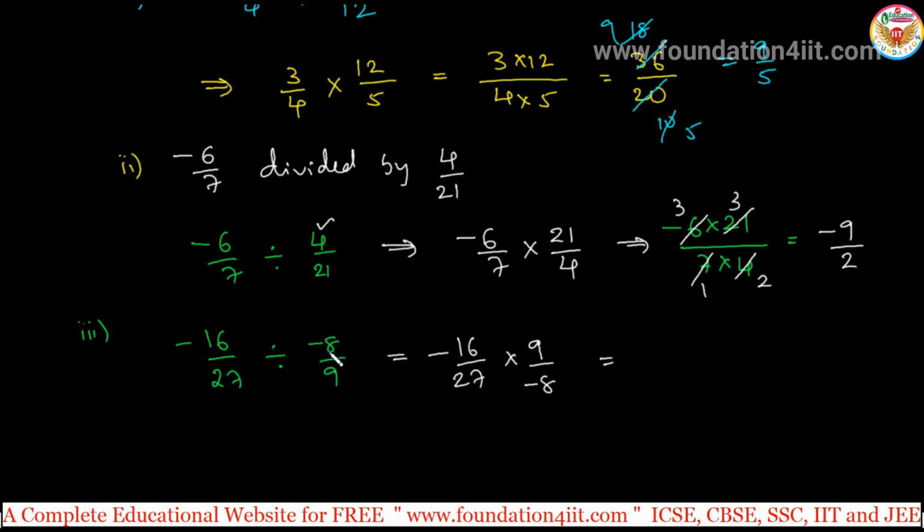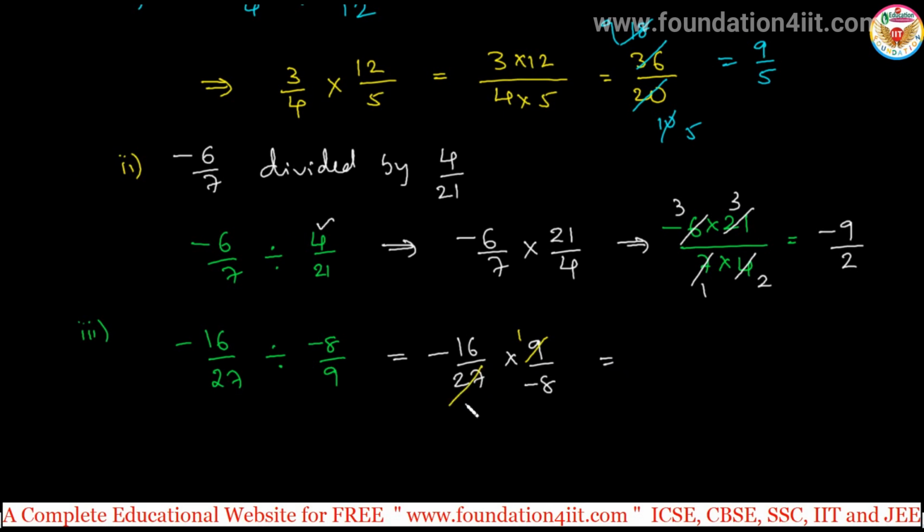There is no difference between minus 8 by 9 or 8 by minus 9, as we discussed in previous topics. The negative sign, whether in the numerator, denominator or in between, is the same negative only. Now minus into minus is plus. We can cancel here: 9 ones are 9, 9 threes are 27, and 8 ones are 8, 8 twos are 16. So finally 2 by 3, and minus into minus is plus, as we already know. When both are negative numbers, if you multiply you get a positive. Both positive is also positive. Only when one is negative and one is positive do you get a negative number. This is the simple concept of the division of rational numbers.